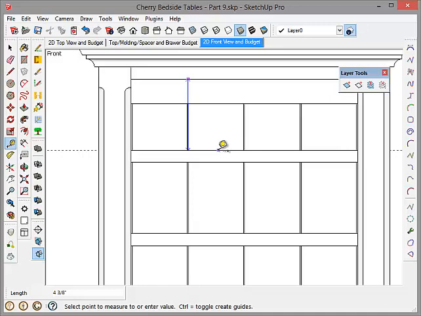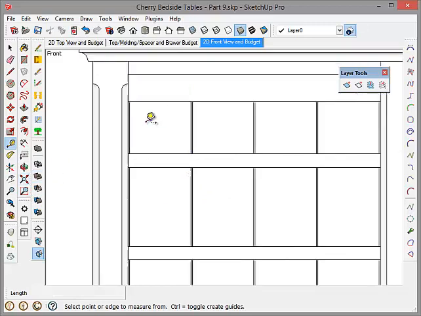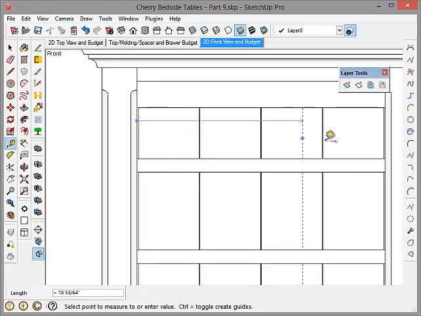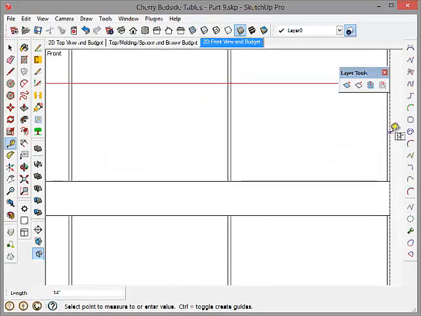So 4 3/8, I want to write that down as the opening height. Now I want to determine the opening width. To do that, I can probably come in here and that's 14 inches. So 4 3/8 and 14. I'll write that down.